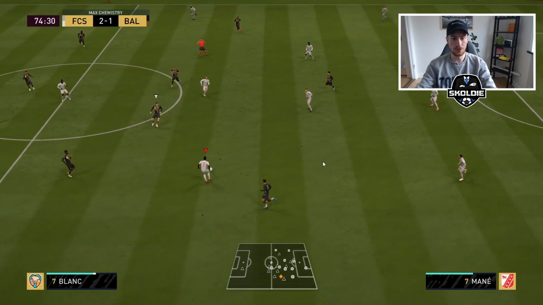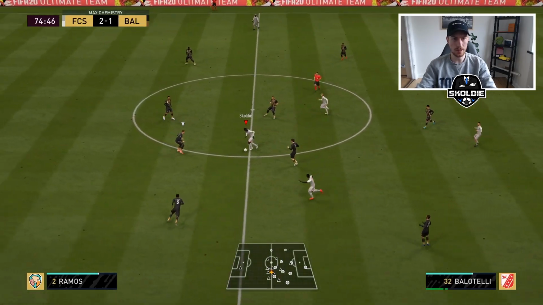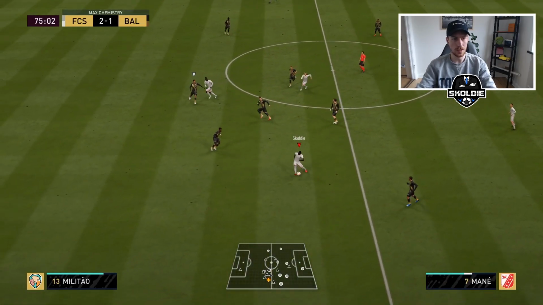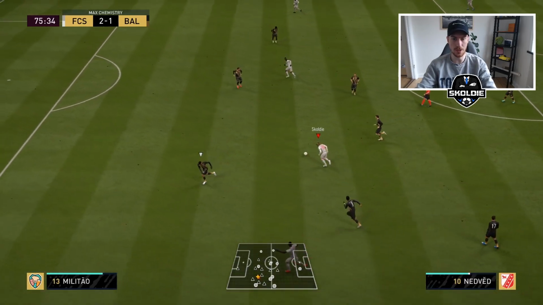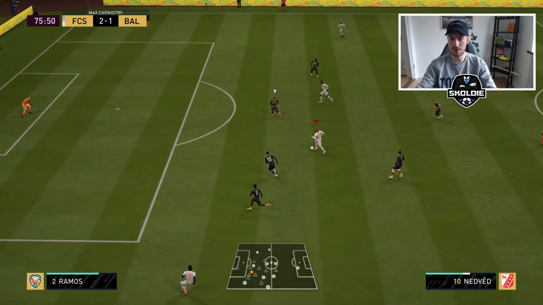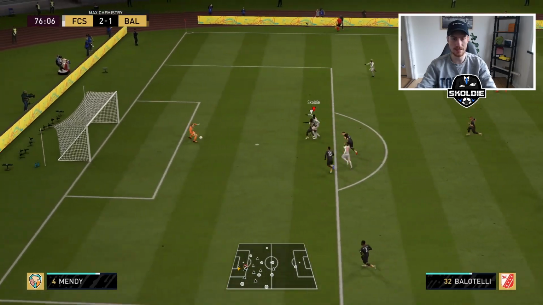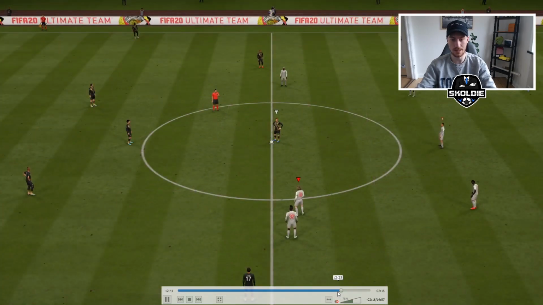Another tutorial, and this time we're going to talk about how to attack the open spaces that appear. So let's just get straight into it. In this first clip we're going to see a little bit of attack in about the 75th minute. We're just dragging our opponents apart and then simply using the space, not stressing our attacks, and then what's going to happen, we're going to have an easy goal.